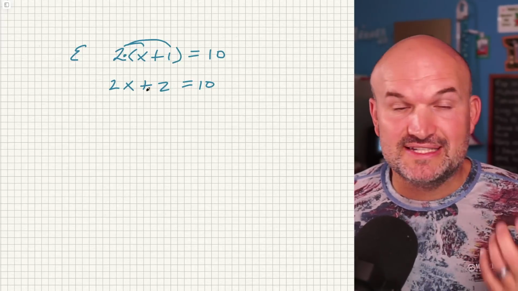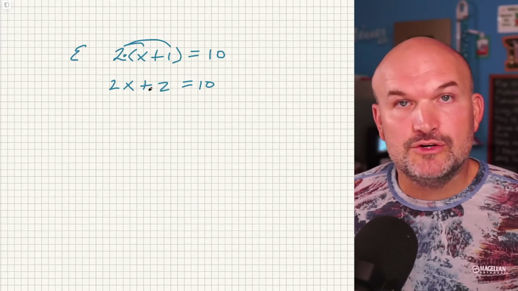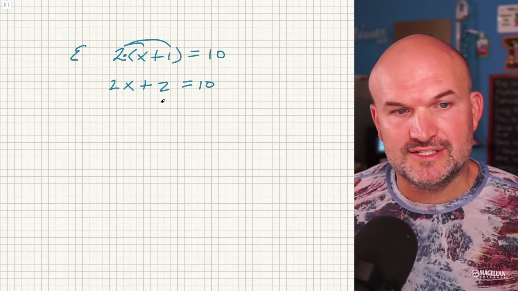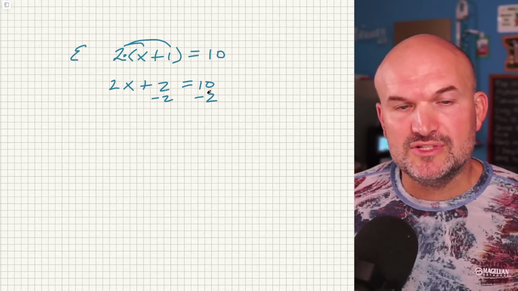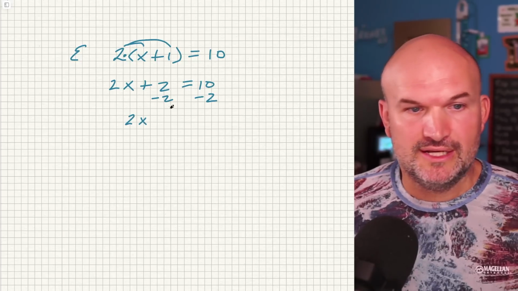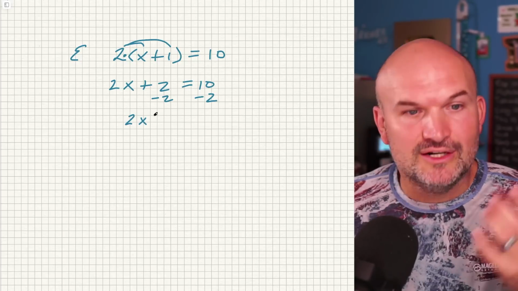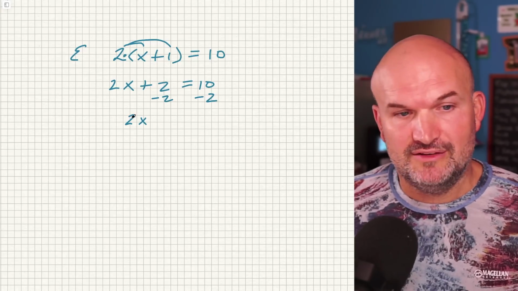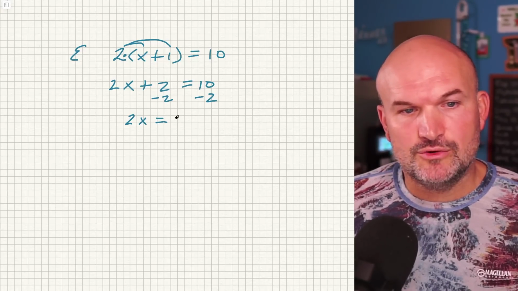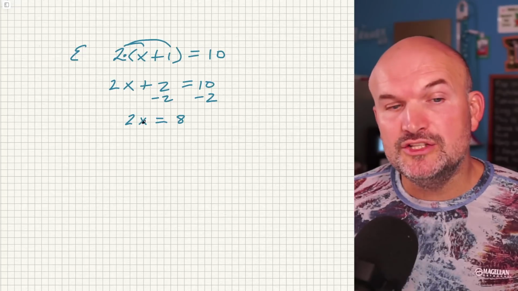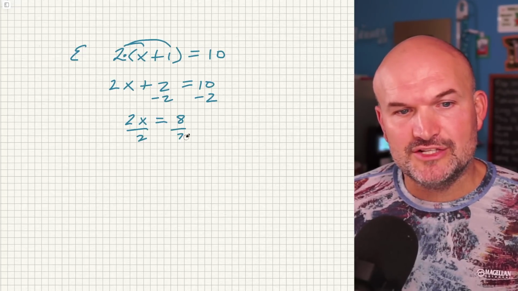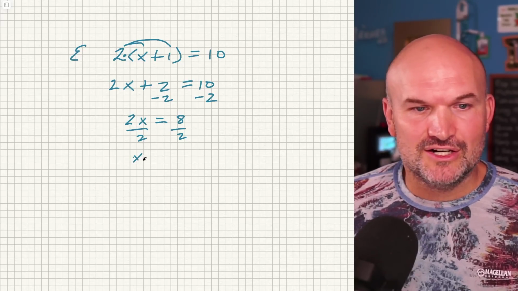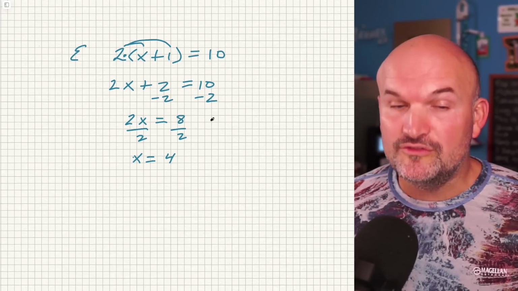Now you can see we have a simple two-step equation. I can just use my inverse operations and reverse order of operations to solve. So I'll subtract 2 on both sides using the subtraction property of equality. Whatever you do on one side, you make sure you do on the other. And always we want to undo addition and subtraction before we undo multiplication and division. Then I'm going to have 2x equal to 8. Now, to undo multiplication by 2, I'm going to divide by 2 on both sides using the division property of equality, and I'm going to get a final answer of x equals 4.